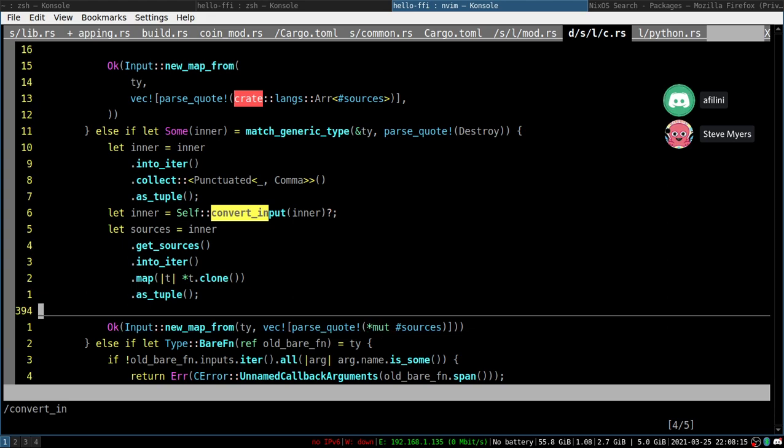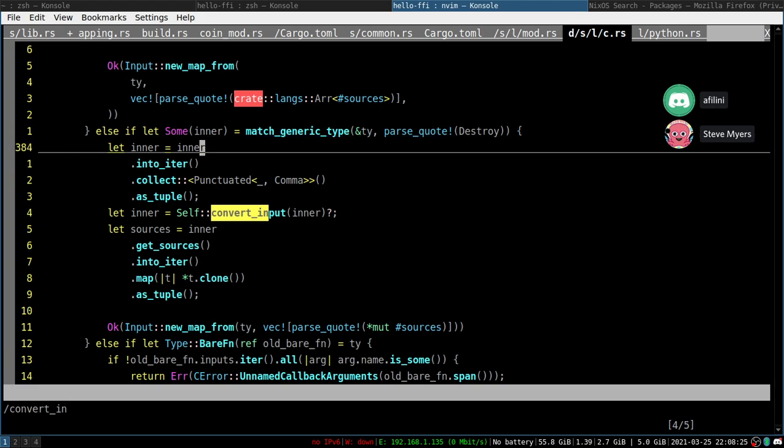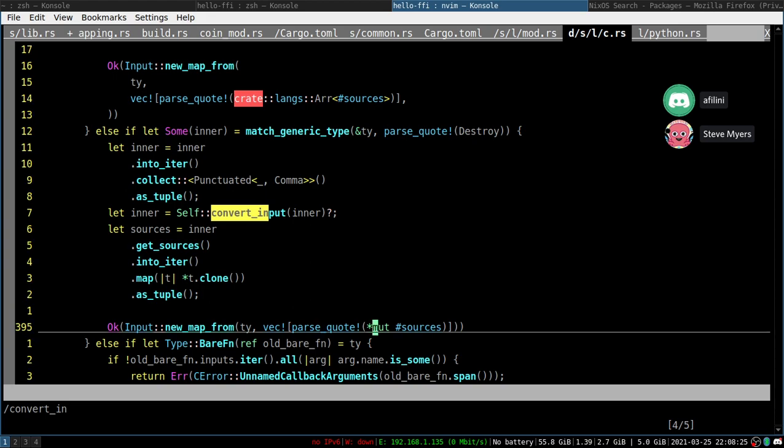So this is a way to mark the type before, and then when we get down here, we realize that this is something that we need to destroy. So we're still going to take it as a pointer, and then do the conversion to take ownership of it and destroy it.